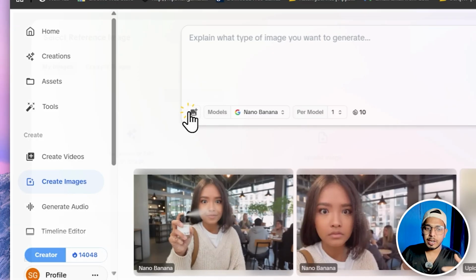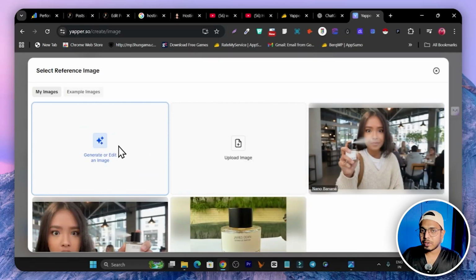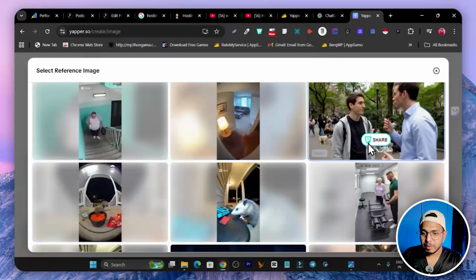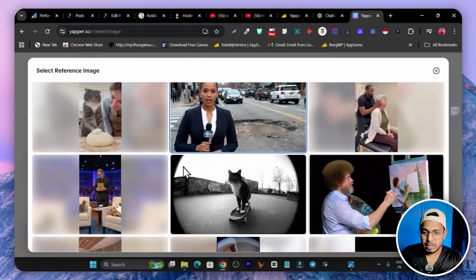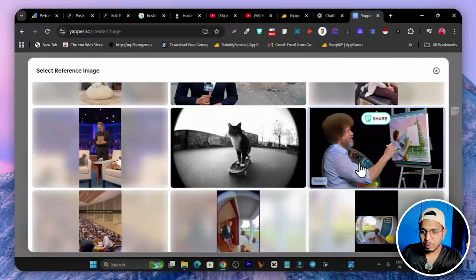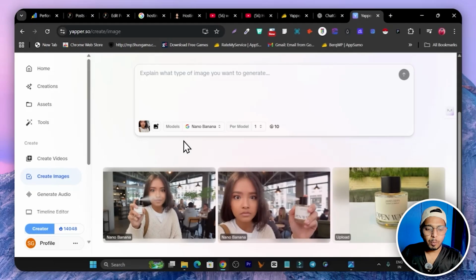After that I'm going to use the reference images. If you have your avatar reference or model video or image available, you can choose. But if you don't have one, go to the examples, and we have so many model images here. I'm going to choose this one because I have created with this one. I'm showing you right in front of you from scratch, and after that it will ask you to add your reference image for the product.